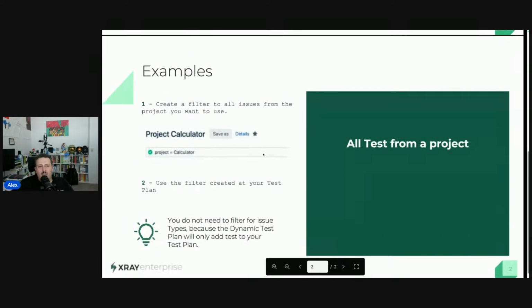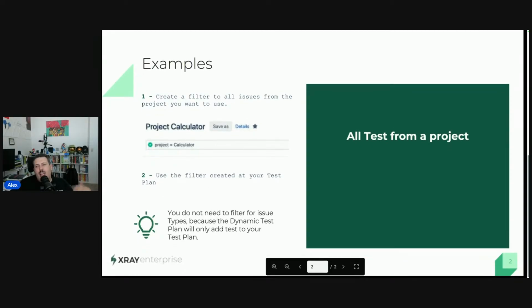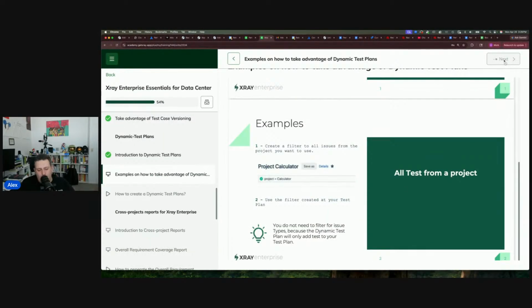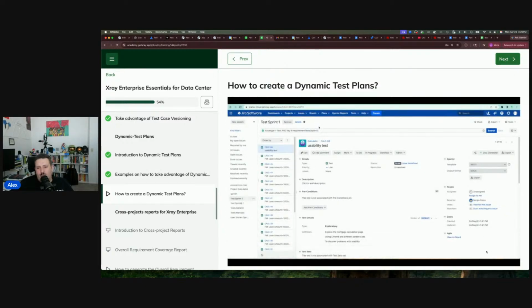So it makes it a little bit simpler. For example, if I bring in the whole project, I don't have to call out and specify that I just want the tests, because the dynamic test plan is only going to add tests that are available in that particular project. So it's a little, I don't know if I want to say smart from that perspective. I don't think that's the right word, but it's definitely trying to do something intelligent.